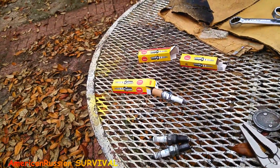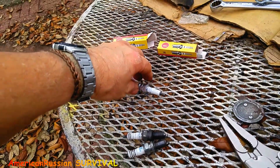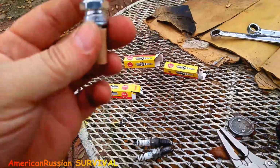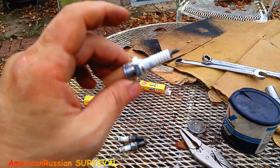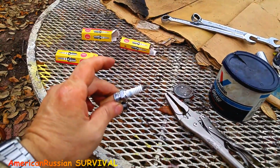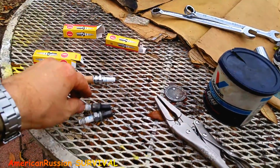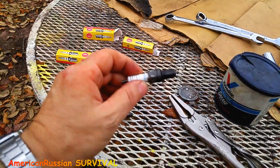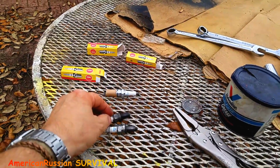It wouldn't start, even with starting fluid. Or maybe I had a weak spark. I was getting ready to pull out the gauges and stuff if this didn't work. But they give me these new plugs, and fortunately, these are 5/8, okay?